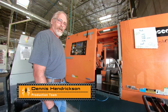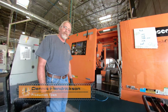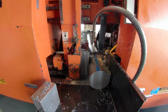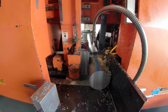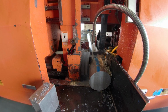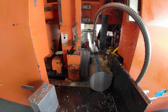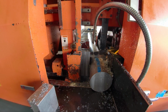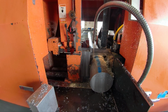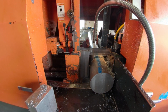We're getting ready to do a job here on the saw. I'm going to push in some 6-inch material and we're going to start cutting it into billets to use on the CNCs. This is a 6-inch 6061 aluminum, and we're going to cut it into about a 2.5-inch section that we're going to use to make baskets out of for the clutches. The shuttle vise is moved back, now it's clamped. Now it's going to shuttle the material forward for the next billet blank.